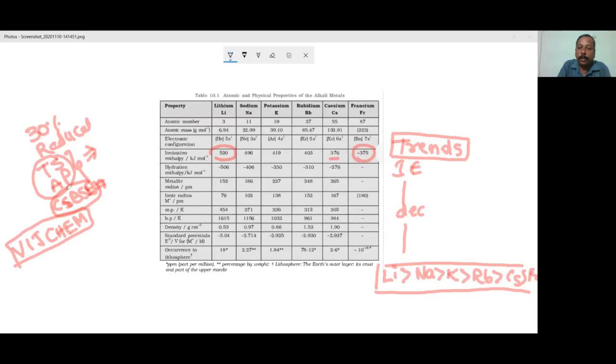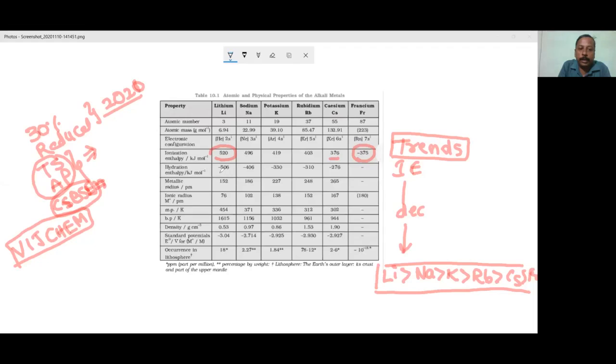If you are preparing from the board exam point of view, you prepare according to this reduced syllabus. And again, I want to tell you this is applicable only for the 2020 and 21 academic year. We will go back to the normal syllabus in 21 to 22. But these trends are universal. They will stay eternal, so these notes should be eternal.